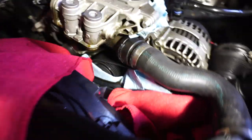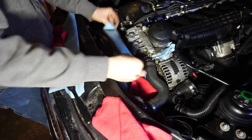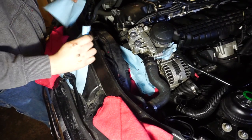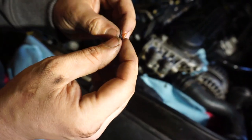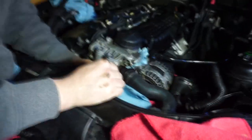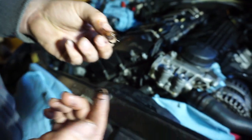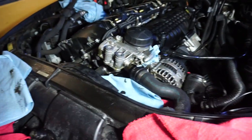Perfect. That rag worked. Stick another rag at it. I guess. Try and absorb some of it, and then try and pull it out. Still got some play in it. That one's kind of got a dry spot, so I don't know if it was leaking or not. They don't look too bad, but I don't know. Got new ones. We'll replace them anyway.